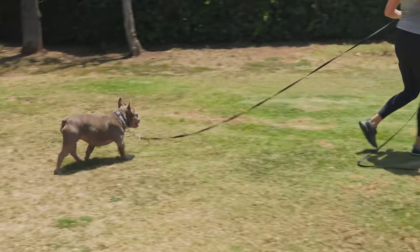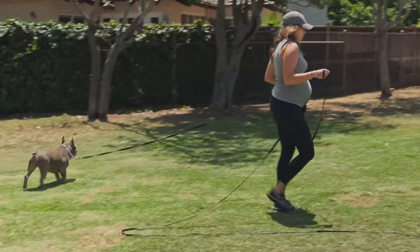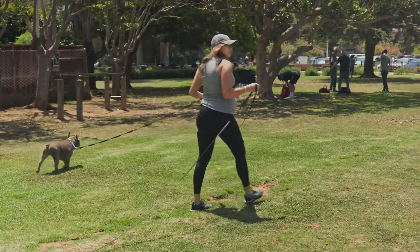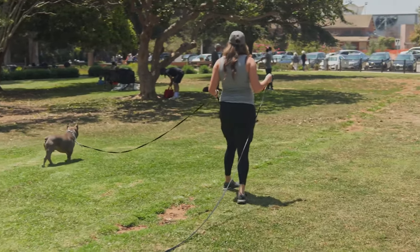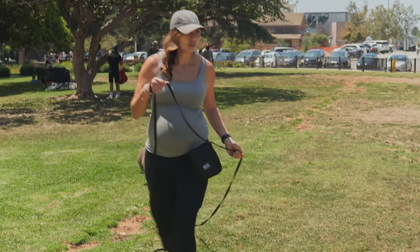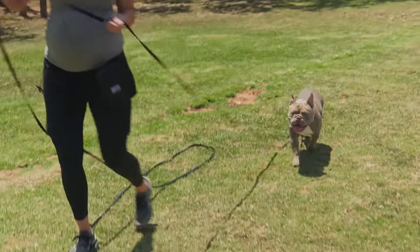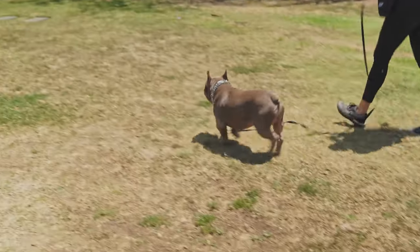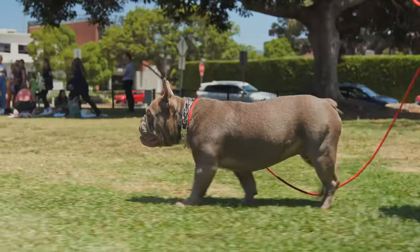Okay, there's another dog out now. Keep him in this vicinity, and this is a safe distance. After a week of training, he should be okay at this distance. Come on back this way. Let him see that other dog in the distance. You're going to see him right about now. Much better. Now he's responding well to a dog within 15 to 20 feet.